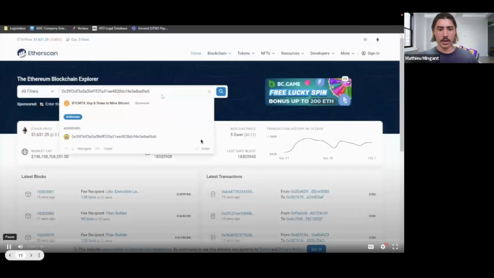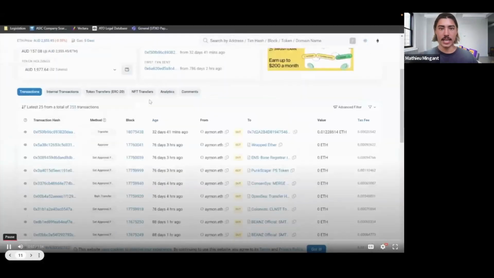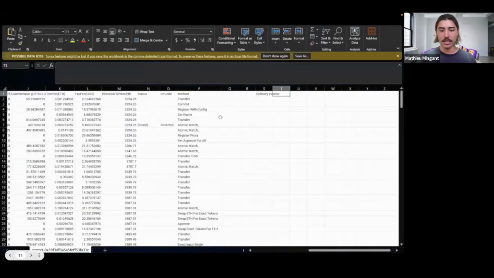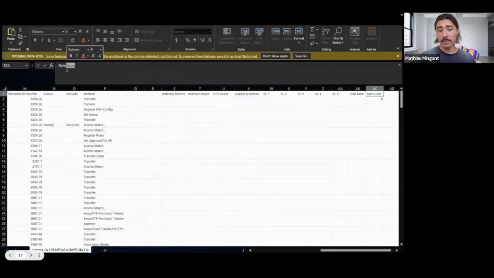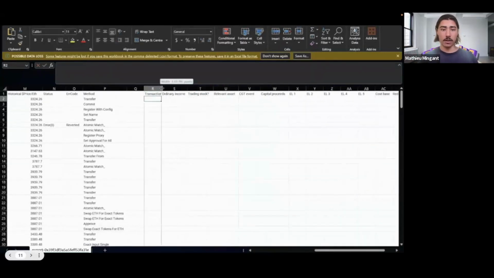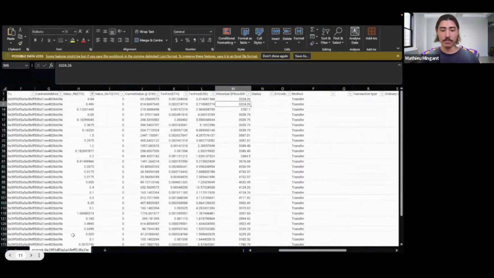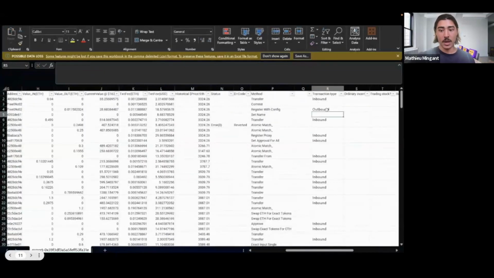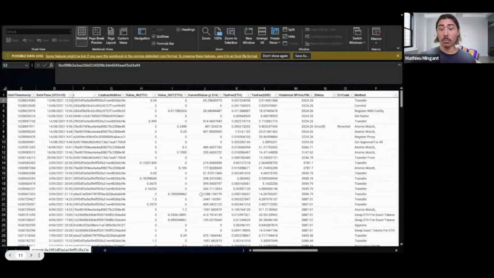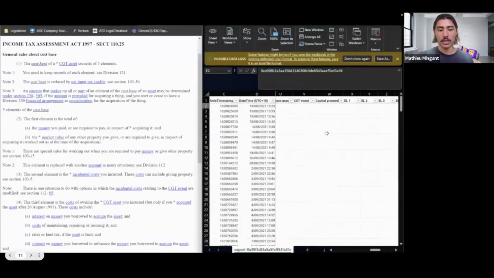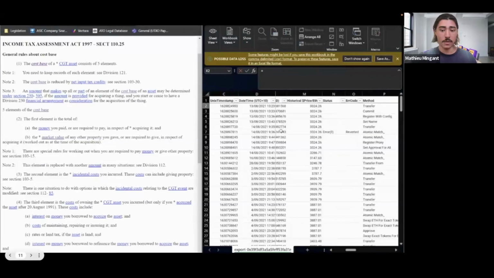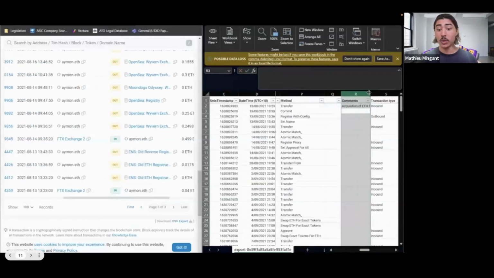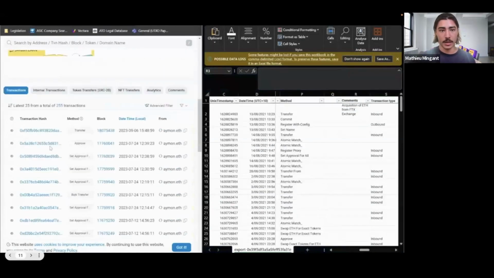So to give you a bit of context, what is happening here is there are about 250 transactions that we're pulling from Etherscan, which is a website that displays public blockchain information. It takes about 20 minutes just to download the records from Etherscan, build a basic template in Excel to calculate the capital gains and losses, and start cleaning up the data. We want to make sure the movement of tokens between the wallets is easily understood. So for example, if it's a disposal, it's a disposal from this wallet over here. If it was a transfer, you want to make sure that is listed within the Excel here.